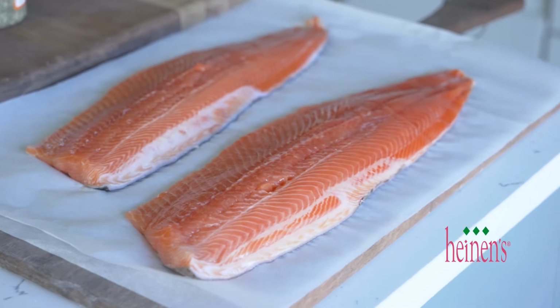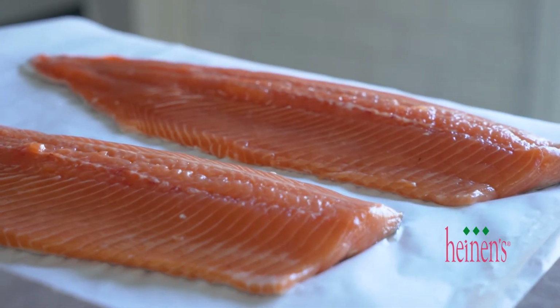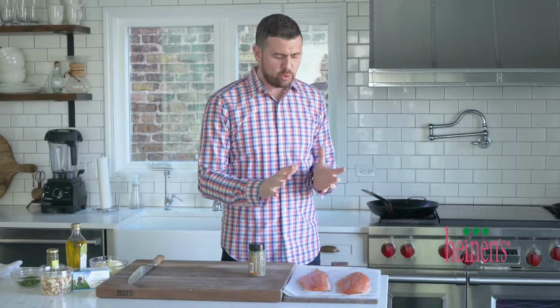Now for the fish. I've got some delicious, fresh Ruby Red Trout, in the ocean yesterday, in the store today. That's how incredibly fresh it is. It looks beautiful. There's zero scent to it, which means it is incredibly fresh, like I told you.